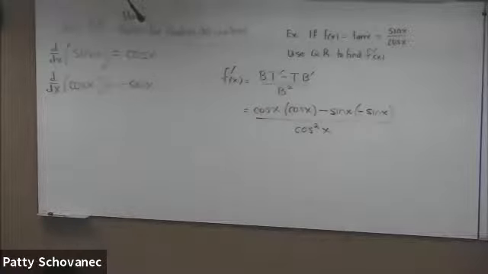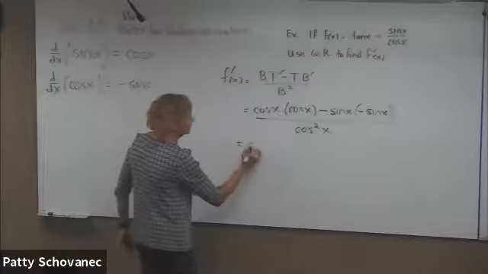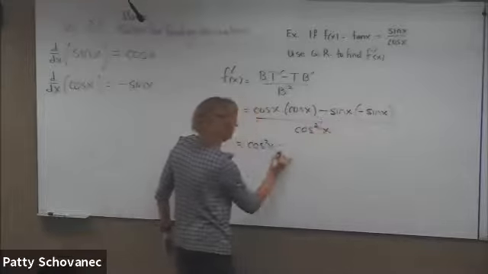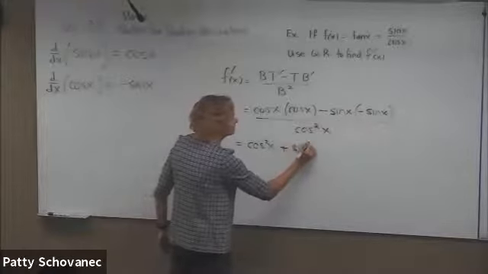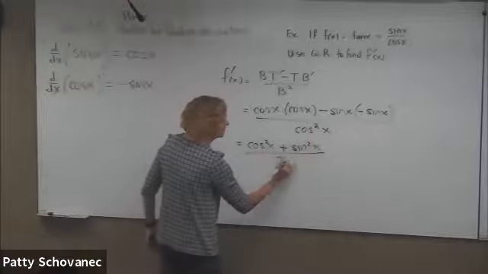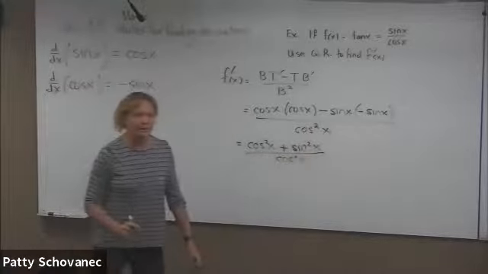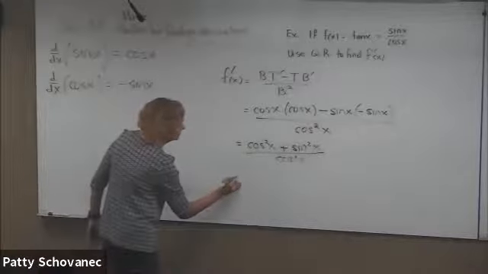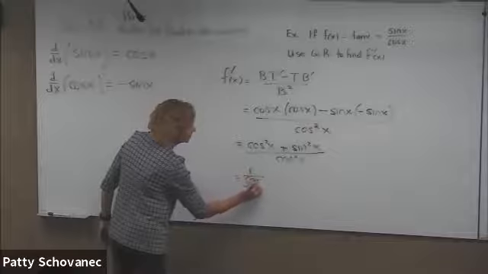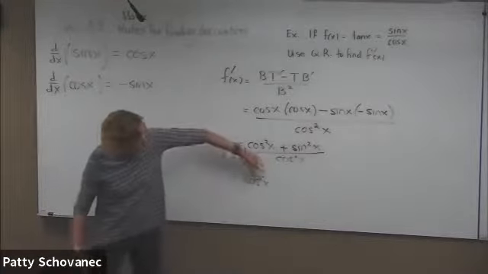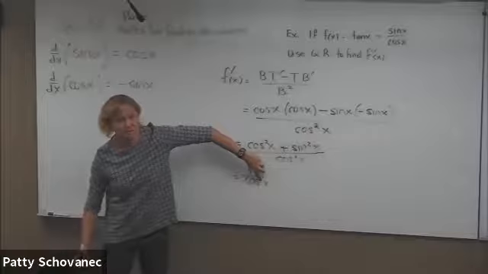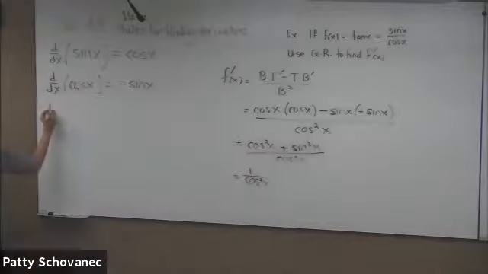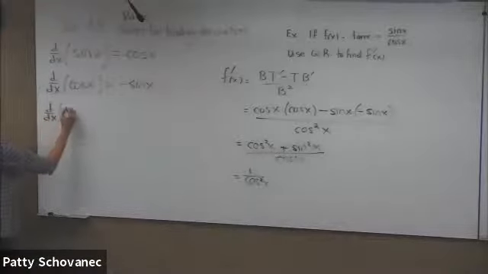Okay, now when we multiply out the top, we get a cosine squared from here. I get a sine squared there, and 2 minuses give me a plus. Quick, what's cosine squared plus sine squared? Always adds up to 1. Which trig function is 1 over cosine? So this is secant squared. The derivative of tangent of x is the secant squared of x.